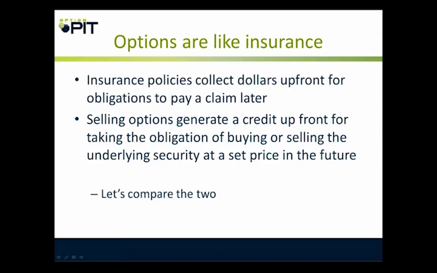Options are like insurance because when you sell an option, you're basically selling a policy. You're collecting dollars up front for an obligation to pay a claim later. Selling an option generates a credit up front, and when we actually have interest rates, it does pay interest in your account. In return, you're taking an obligation of buying or selling the underlying security at a set price in the future. Let's quickly compare the two.